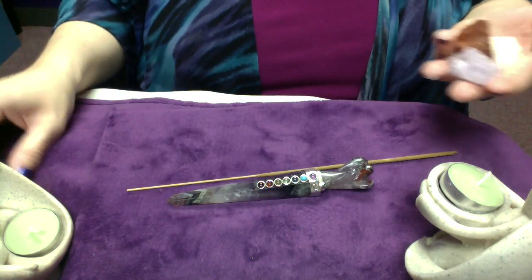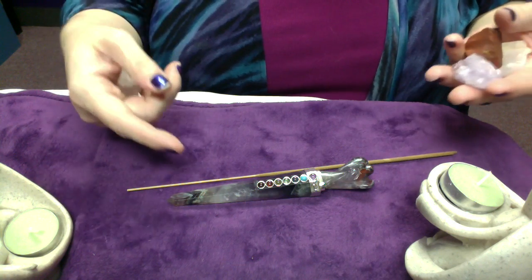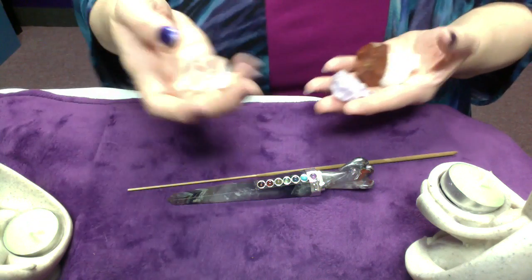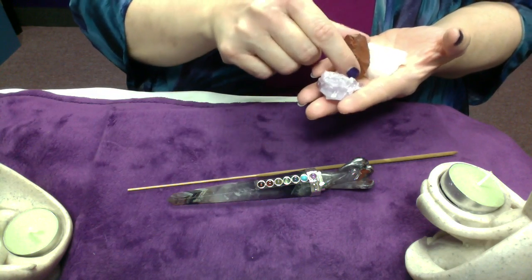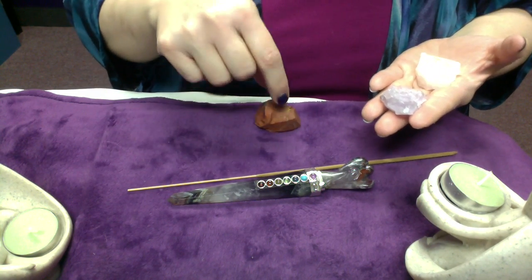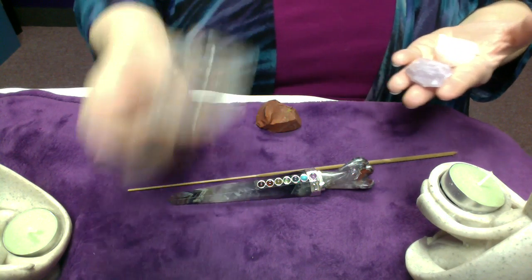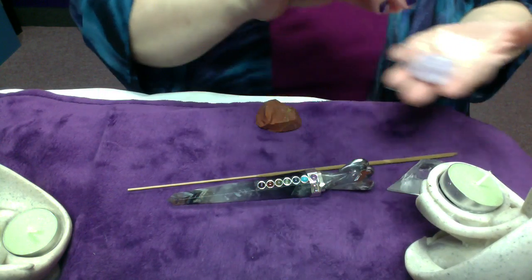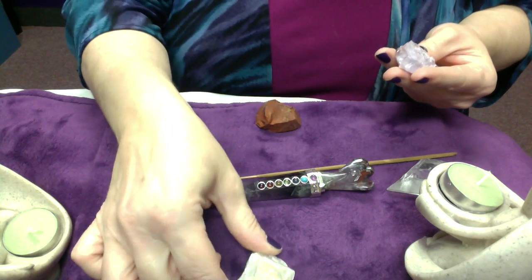And then I would probably work with the directions. So in this room, actually, we'll just do north, south, west, and east. So to use these crystals in that way, I would probably use the red jasper for fire because it's red and that equals the south. So the south is fire, the element of fire. And then I would use the clear crystal to represent water. So I would put that over here in the west. And then I would use the rose quartz to represent the earth, which is the north quarter.